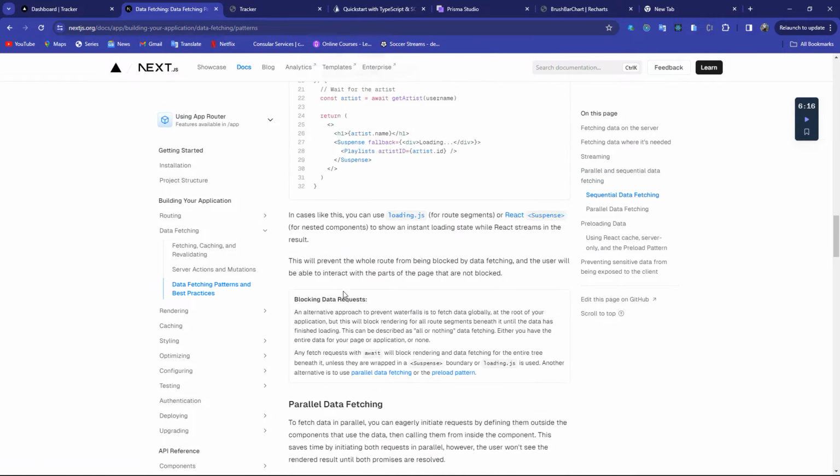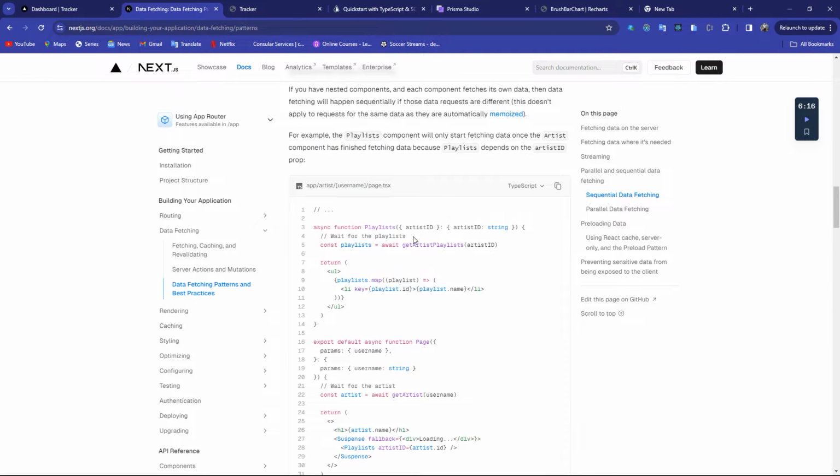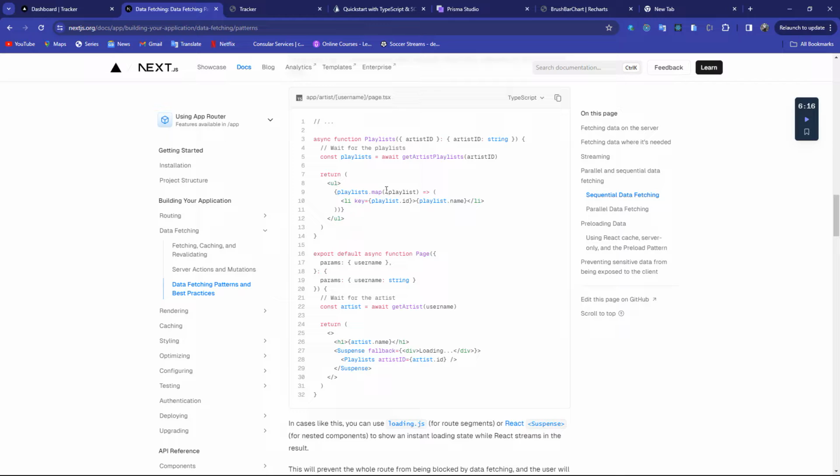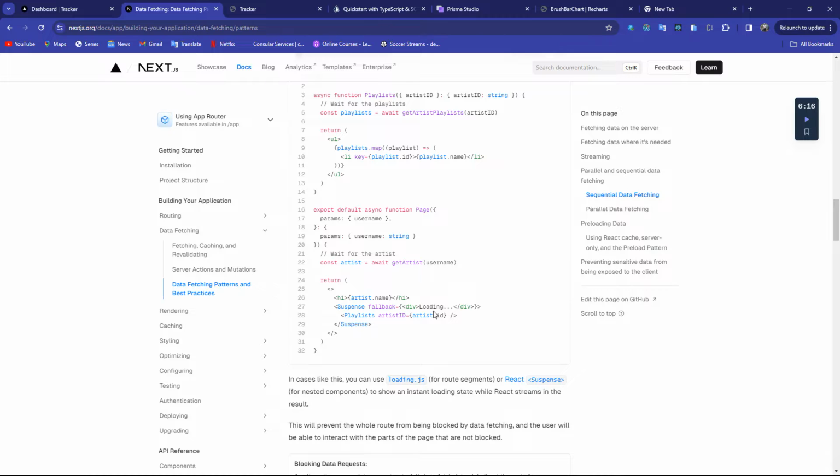So this is an example here. If you're getting some data from here, you say get artist playlist. Here you are getting the artist playlist from this component, and if you get into this component here, you're getting the artist here. These two components are going to be fetched in sequence. That is, the get artist playlist must finish before the get artist can continue, because get artist needs to use the username from the get artist playlist data fetching result. So it must wait for this to finish before get artist can continue. In that situation, this is actually good for you. But if this was unintentional, and you didn't need to depend on this, this is going to be a problem for your application.